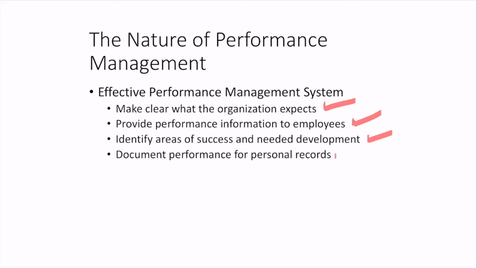And then document performance for personal records. And that is pivotal, especially when it comes to individuals that you may have problems with. You want to document everything that you do, just so that the person can't come back and say, I was never trained in this, I was never trained in that. And that actually happened with an employee that I was involved with. I didn't make the decision to terminate this individual, but the decision was made. And this person had a history of substandard performance.